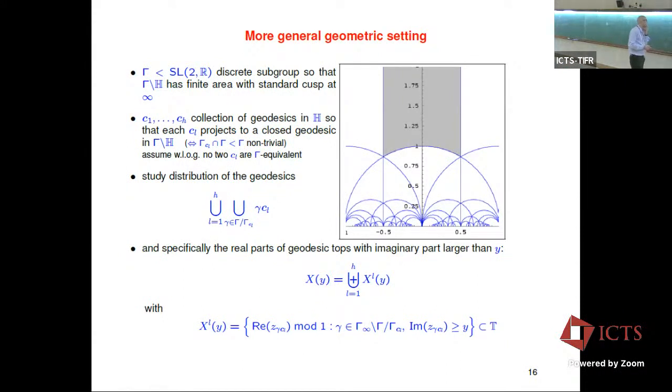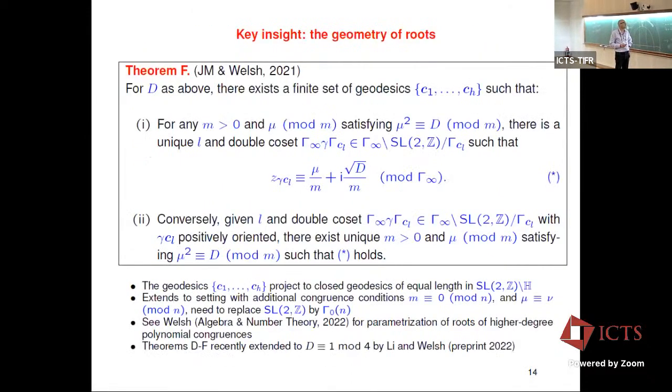Okay, and how do I understand the distribution of an object like that? Well, I'm just going to look at their tops, because that's what I'm interested in anyway. The tops of those geodesics, and I'm actually interested, as you know, in my quadratic congruence. So I'm just interested in the real parts of those tops, right? So just remember our theorem was the real parts where the root appears. And I think of this here as some kind of truncation. So because our sequence is ordered by denominator, this gives me a nice way of truncating the sequence.